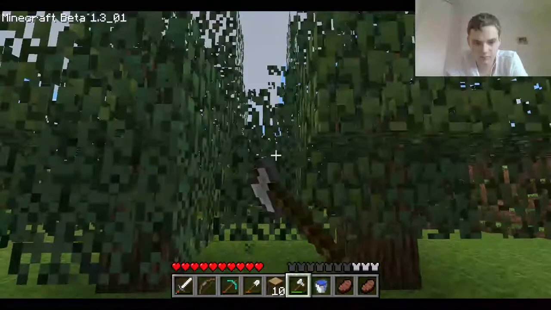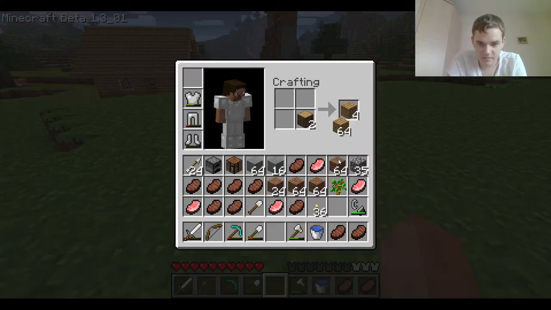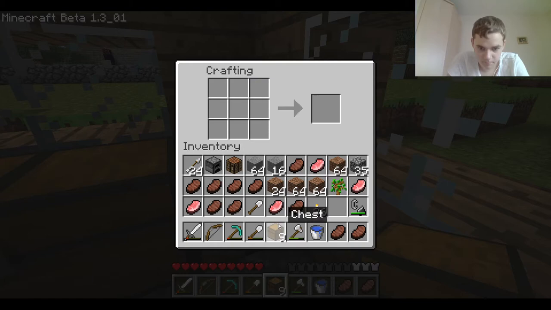So the leaves decay. I have to do that. Oh no, what have I done? Now I have to remove both trees here. Build chests. Craft chests. But yeah, okay. I don't think that really makes a difference, but let's do this. Okay. Great. Okay.